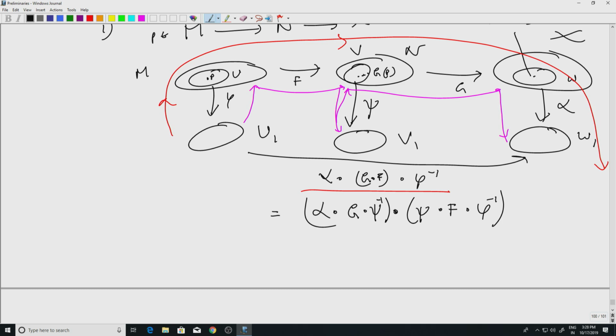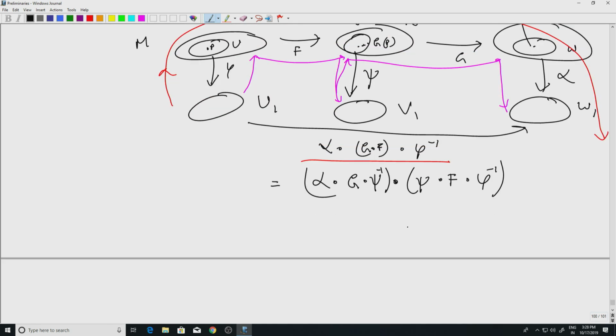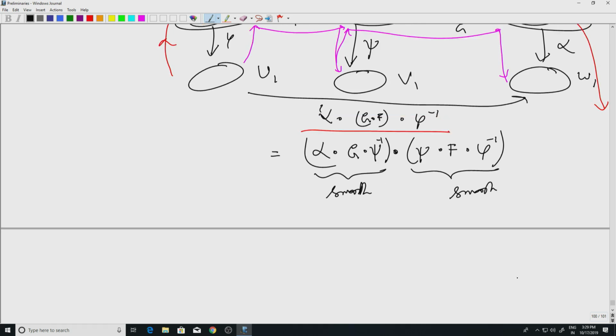And the thing is that I know that F and G are given to be smooth, so therefore this is smooth, this is smooth, and the main point is that this notion of smoothness is just smooth in the usual Euclidean sense. After all, this is a map between open sets in Euclidean space, so is this. All three maps, the left hand side and the two maps on the right hand side, are all maps between open sets of Euclidean space. Therefore, we know that composition of maps is smooth.